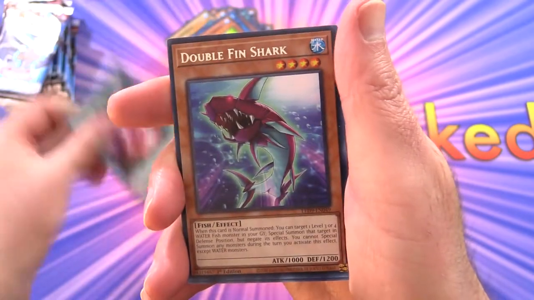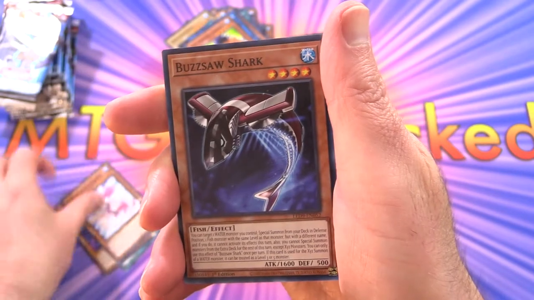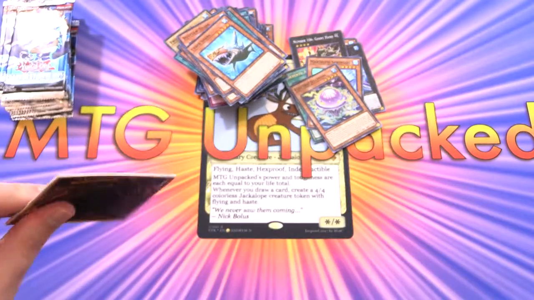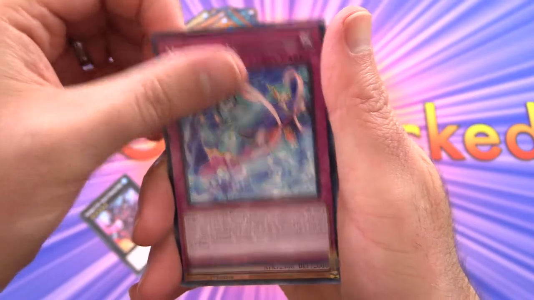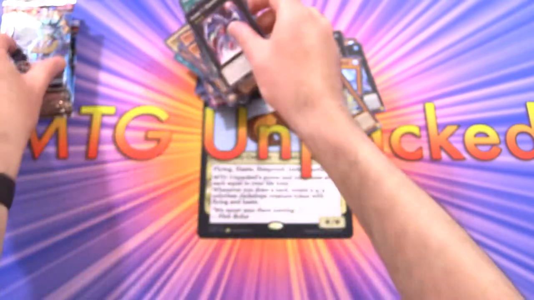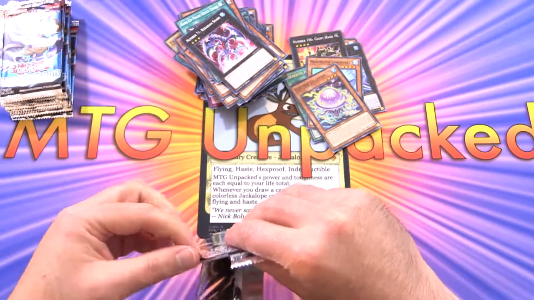We've got Rank Up Magic, Double Fin Shark, Marincess Pascalus, Buzzsaw Shark, and Cyber Shark. Okay, so lots of sharks here as well. Pretty cool. We've got number C101, Marincess Circulation, Legendary Fisherman 3, Rank Up Magic, and number 71. Like I said, tons of duplication here.